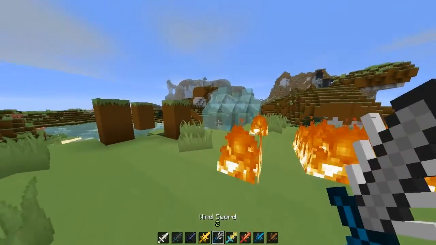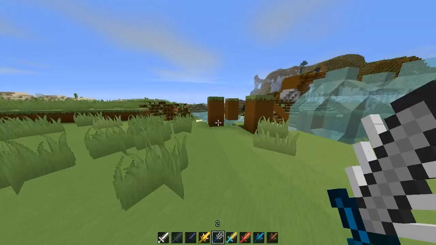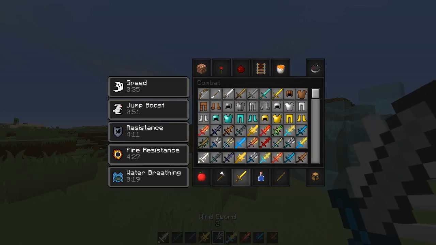Speed is one of my favorite swords. And now for the wind sword, when you right click this one, it gives you a jump boost, an actual jump boost, like it launches you up in the air and then gives you a jump boost effect along with speed. But since I had speed from the thunder sword, you couldn't really tell.